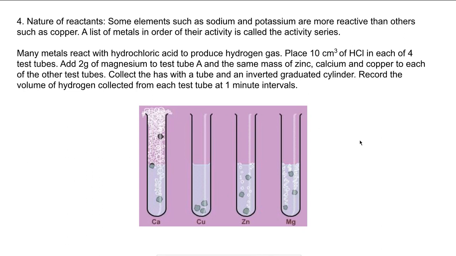So can you predict what the graph would be like based on these pictures? Which one would give you a very steep line with the reaction over very quickly? Okay, so calcium, lots of fizzing going on in calcium. It's producing a lot of hydrogen very quickly. And which one would be the very slow reaction? That might take a long time. Copper. Okay, copper may not have even reacted during the time of the experiment.